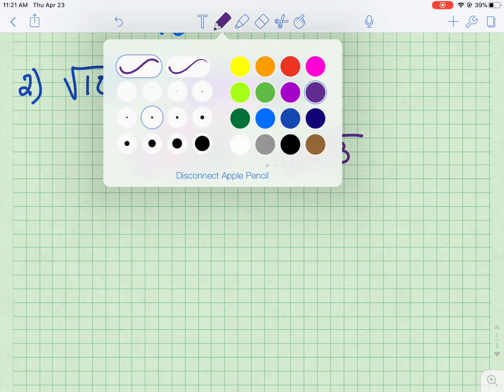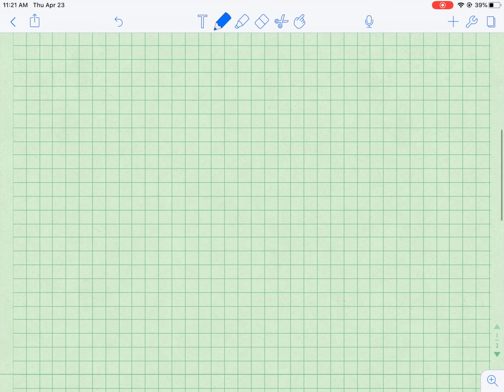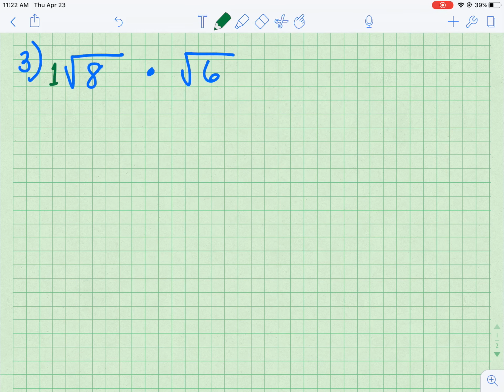Okay? Number 3 is the square root of 8 times the square root of 6. Now, if you remember back to the videos, I told you got to multiply the outside times the outside and the inside times the inside, and then simplify. Well, the outside here, if you don't remember, there are invisible ones out here. Remember, in algebra, there's a lot of invisible ones. And so you can make them visible if you need to. You don't have to. So really, 1 times 1 is 1.